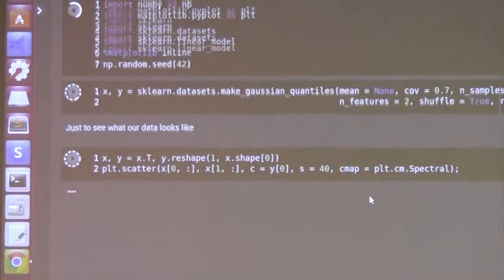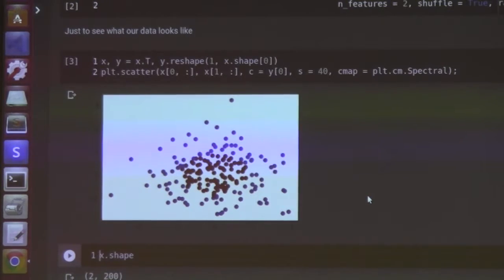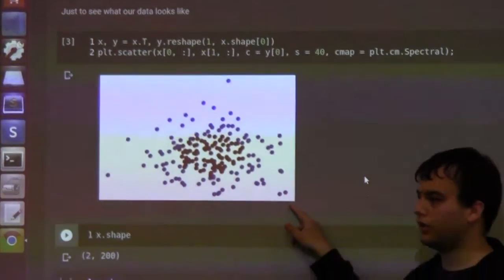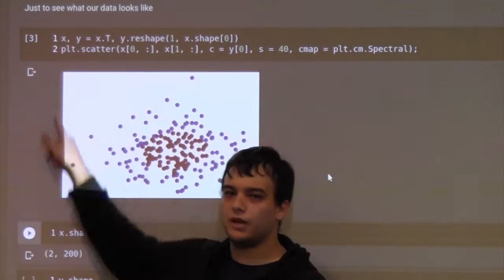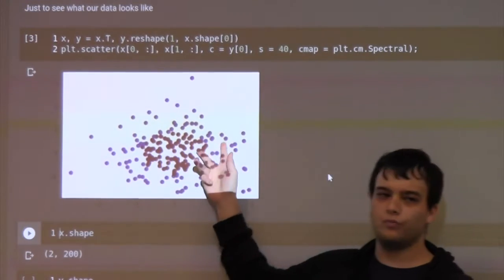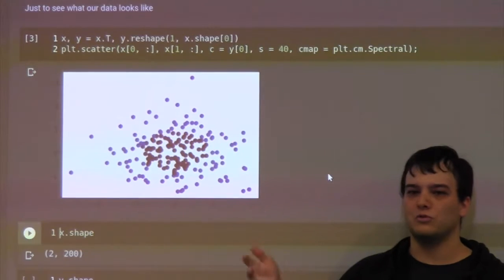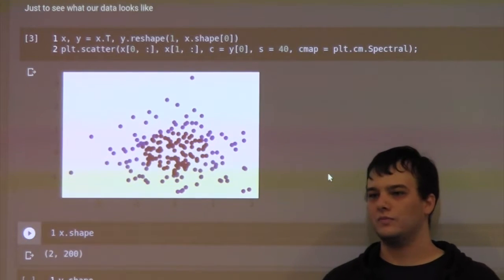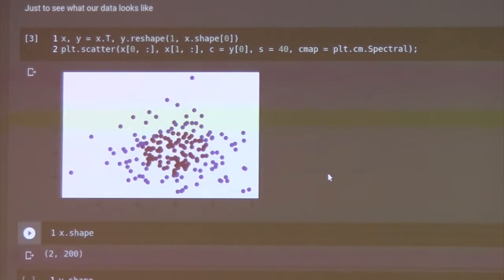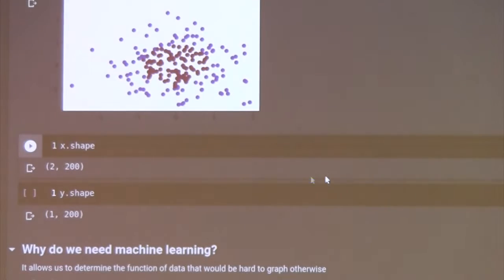So this is going to be our data set, where this is going to be one feature. This is going to be x1, and this is going to be x2. And the red and the blue are going to be different labels. They're going to be 0, and they're going to be 1. We're going to find the shape of it, so we're going to have 2 times 200, because we have 200 different data points, and there's 2 dimensions to it. In the Y shape, they're going to be actual labels, and we're going to have 1 or 0 for each one of those as well.